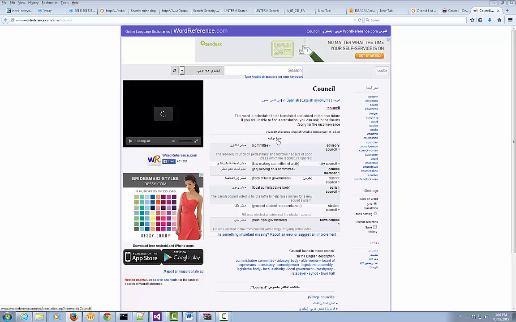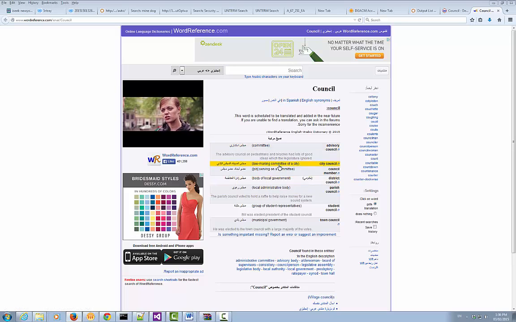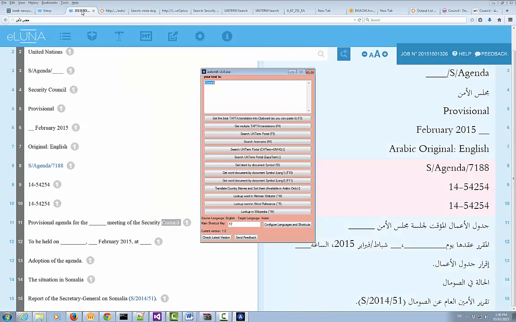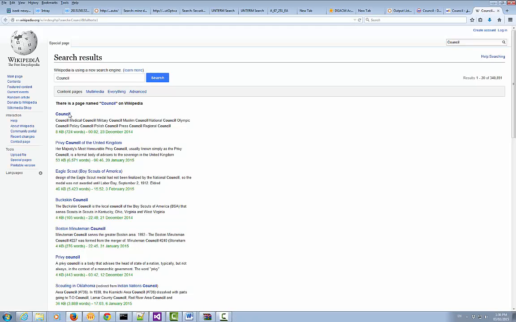It will give you all the possible translations in your target language. And the last thing you can do is look up in Wikipedia, and it will give you all the entries, all the articles that have this word or this phrase in its title.